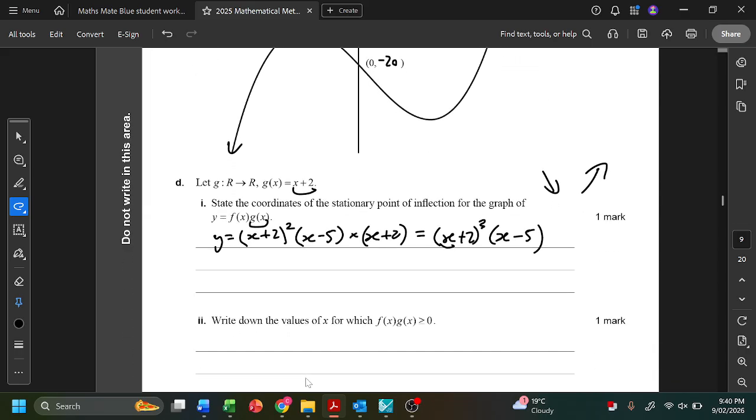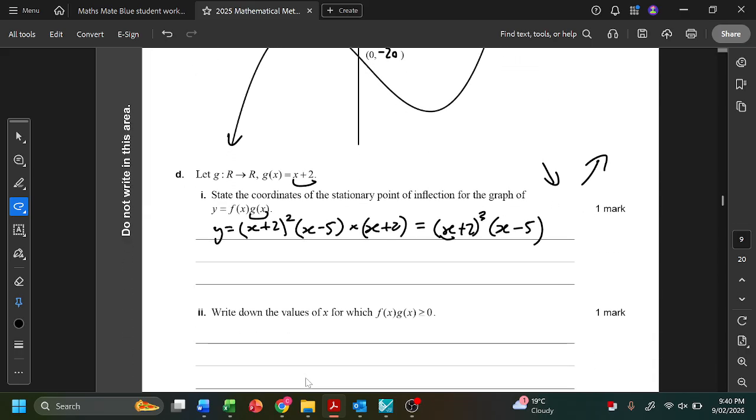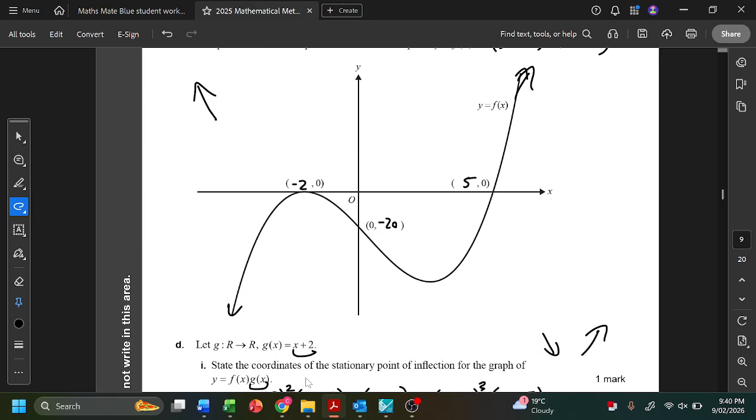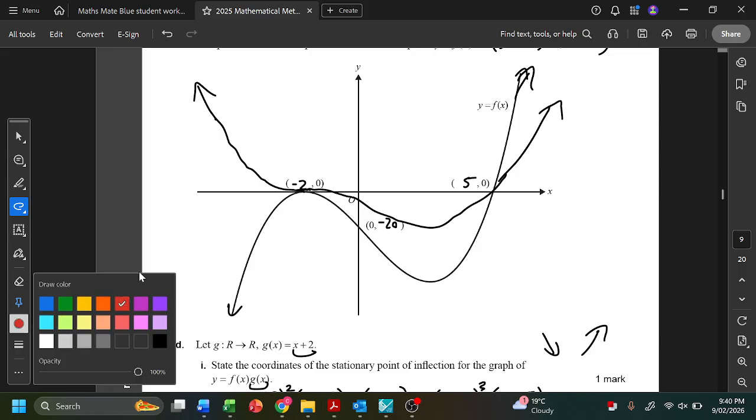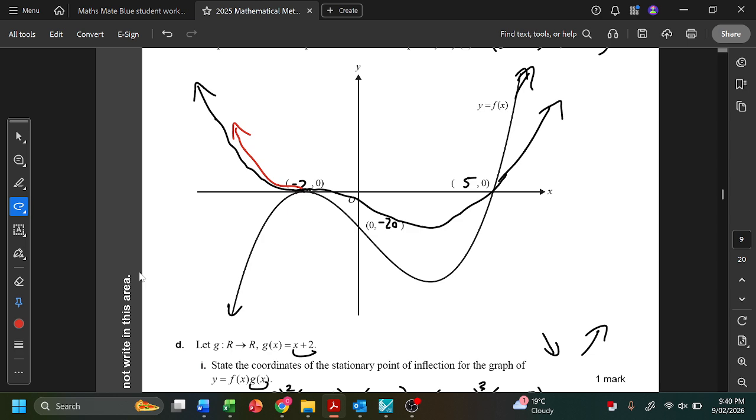So what's going to happen here is, it's going to go down to this thing here, which we can see is a cubic factor. So it's going to go down like this. So it's like a stationary point of inflection situation. And then it might go down like this, and then we know it's going to come back up over here. I don't know if that's what it looks like, but it's going to follow this pattern where it goes down. It makes this stationary point of inflection, which is essentially where the graph changes concavity from being concave up over here to being concave down over here. So that's our stationary point of inflection, and then it goes up like that.